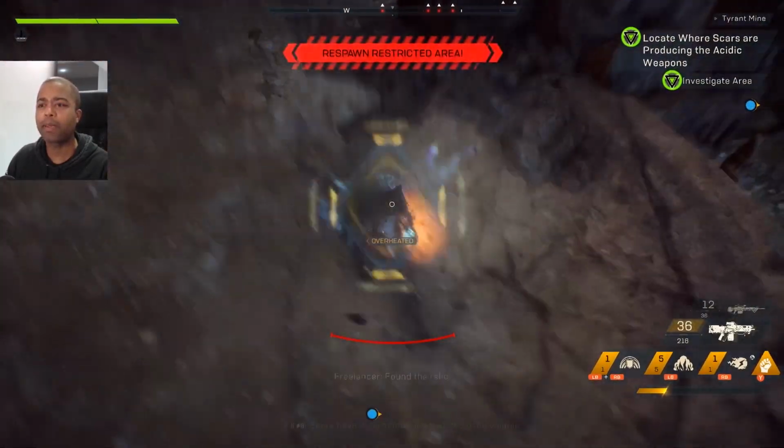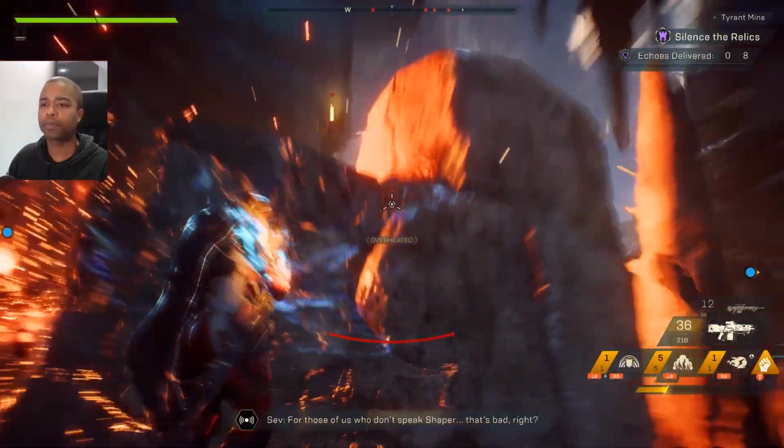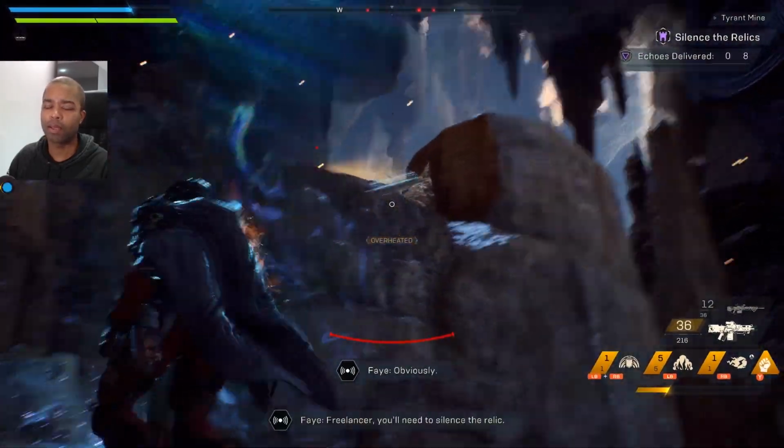Freelancer, I'm detecting one, no, two. Valorant, scars have done something to it. It's gone volatile. Oh, for those of us who don't speak shape, that's bad, right? Obviously. Freelancer, you'll need to silence the relic.